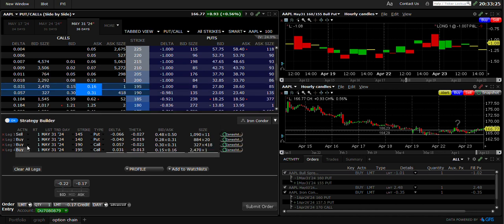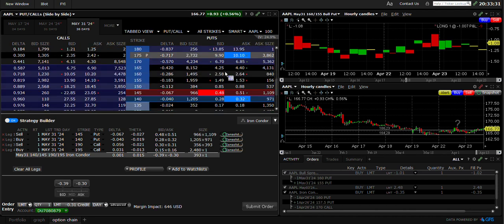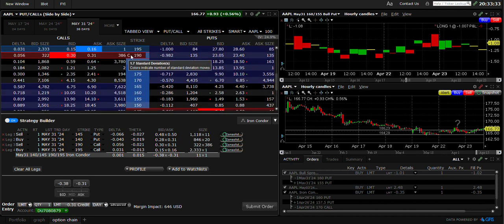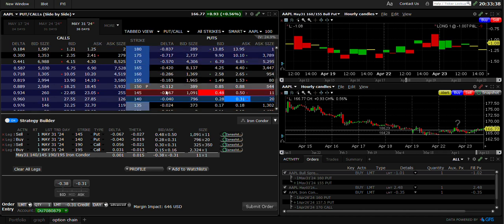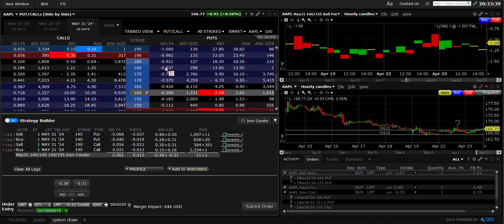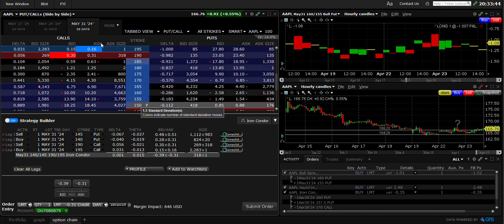You need to manually change it here. So basically you can see it here. This is an iron condor. You sell a call option up here, and you sell a put option here. Your prediction is that the price will be between this range in the next 38 days. So this is an iron condor.